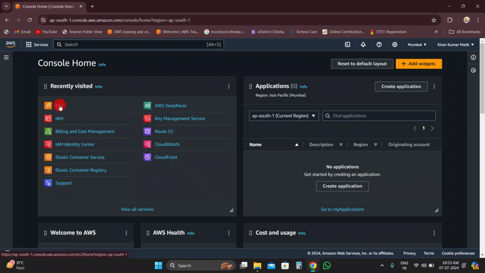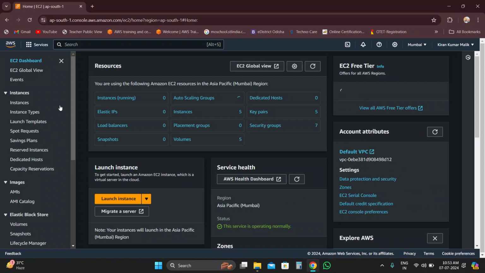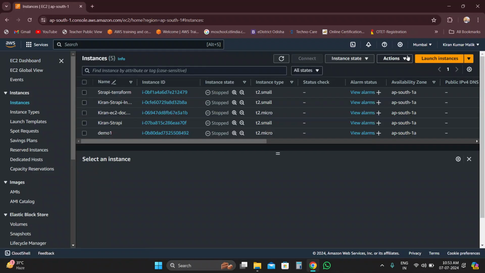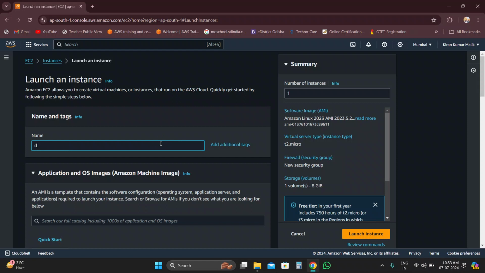First go to EC2. Then go to instances, then click on launch instance, and give your instance the name demo2.